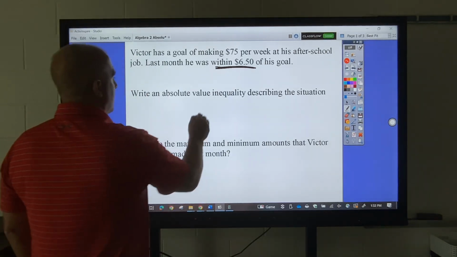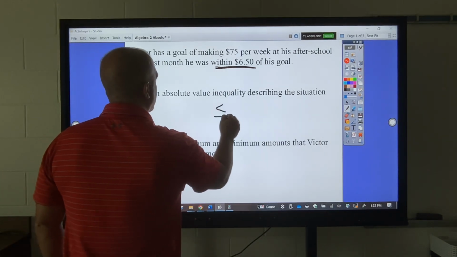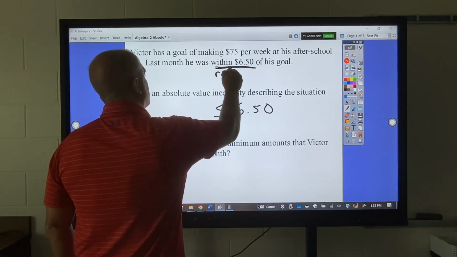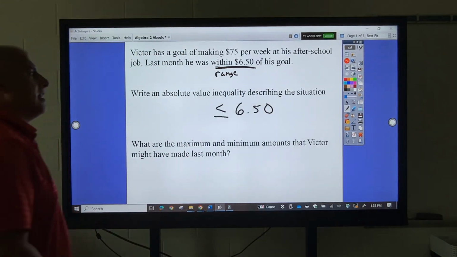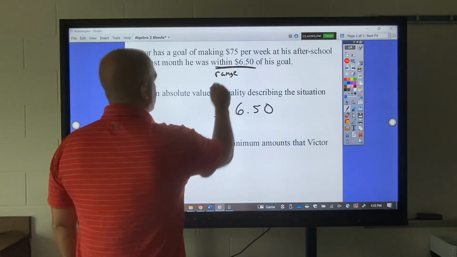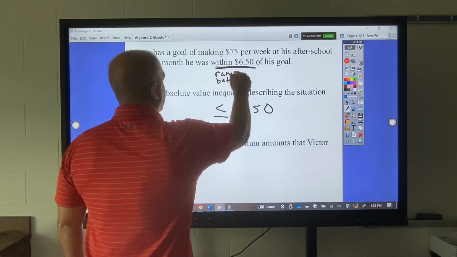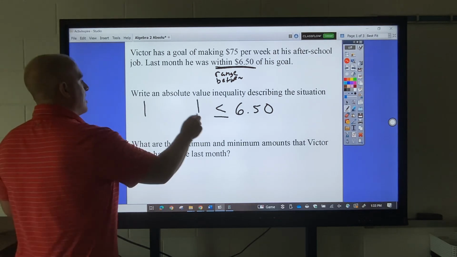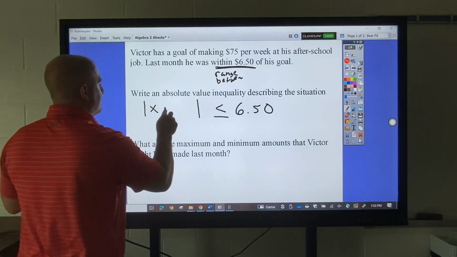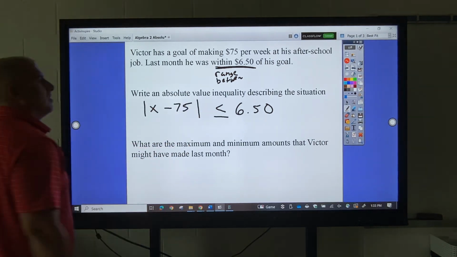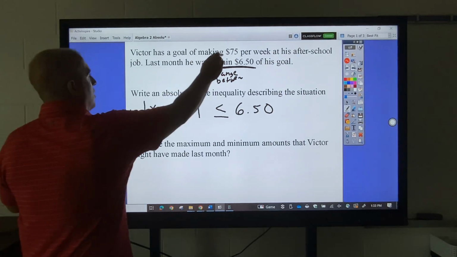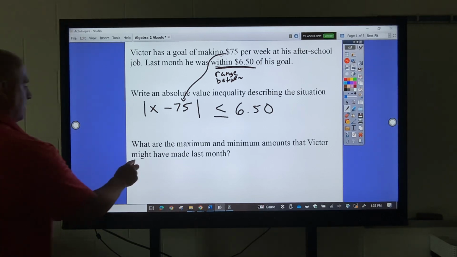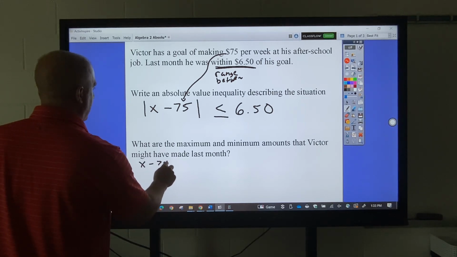That's going to go after the inequality, whatever that within range is. Sometimes it will say within, sometimes it will say range, or between, somewhere in there. That's going to go after the inequality, the absolute value. And the other part is going to be minus, and that other part is going to go inside of here. So when I go to solve this, we remember from absolute value inequalities.